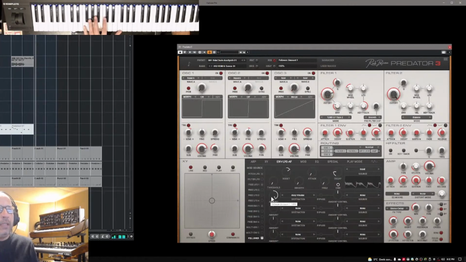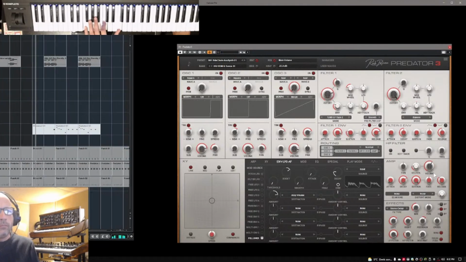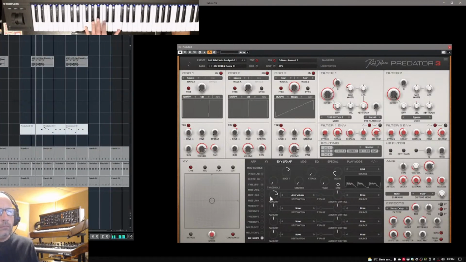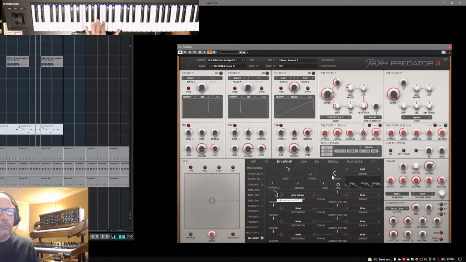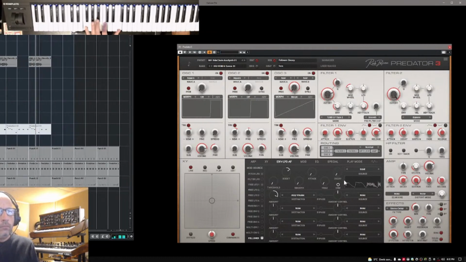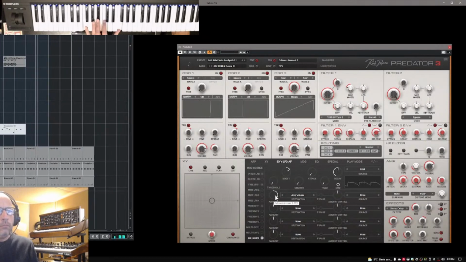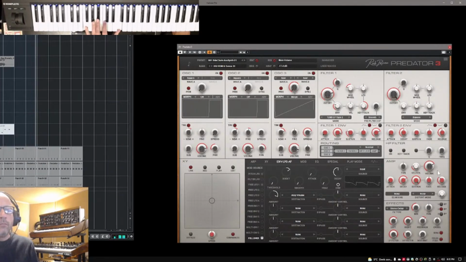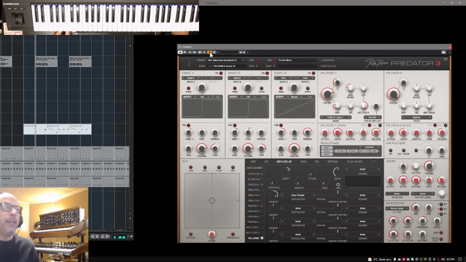It's a bit wobbly. You really need to experiment with this sidechain thing.